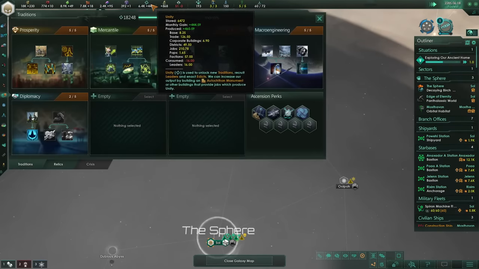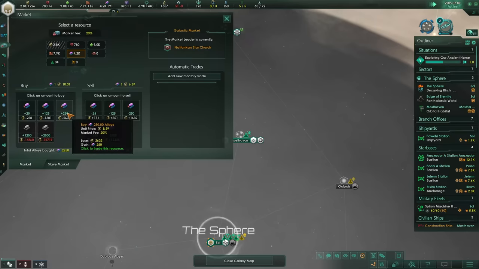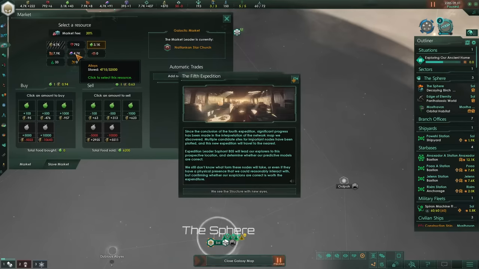Technological acquisition successful. We'll just get 2,500 alloys. It's not the end of the world. There you go. Let's just throw away some stuff here. This is going to be pretty expensive.